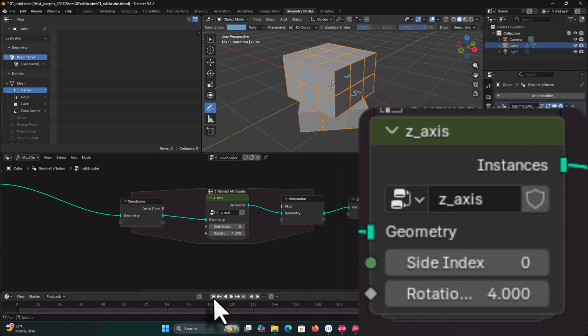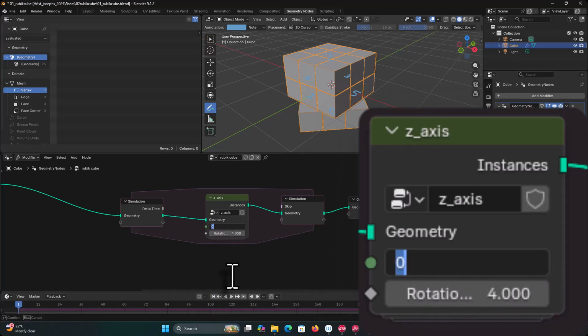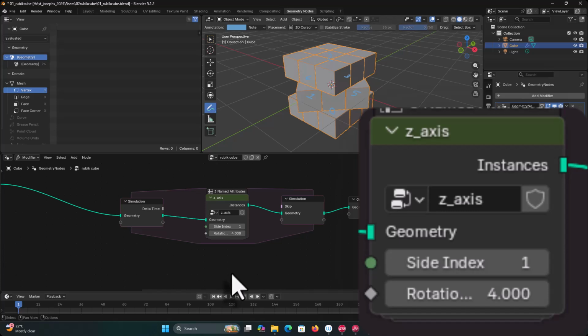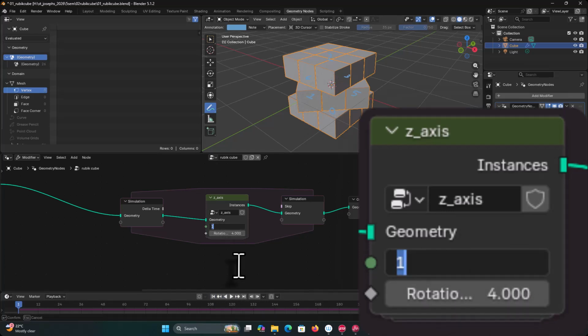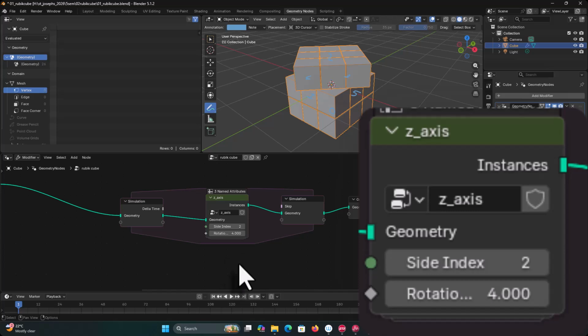So I will stop the playback, rewind it, and if I set the index value to 1 and play it, you can now see the middle layer is getting rotated. So I will stop and rewind, and if I change this index value to 2, you can see the top layer is changing.